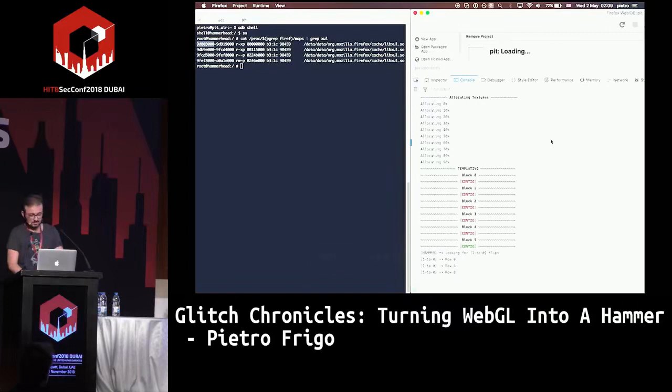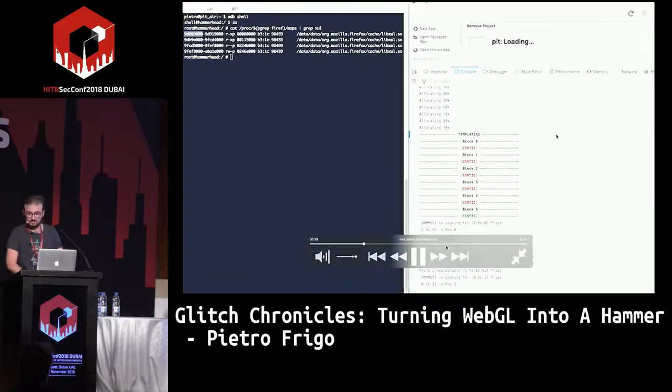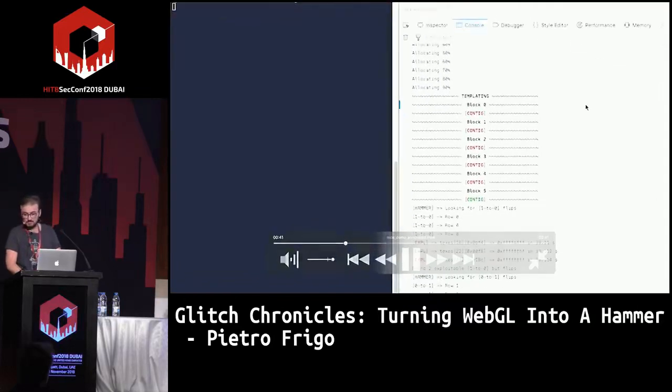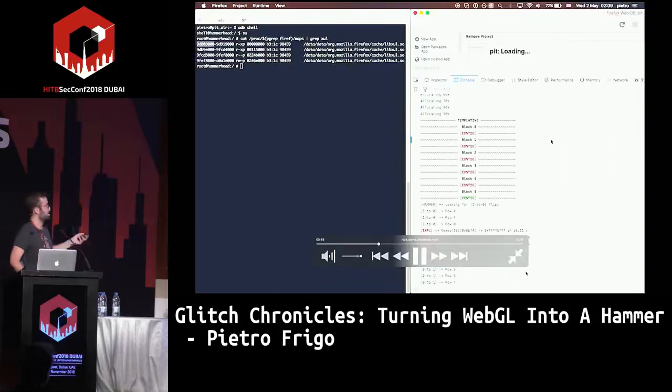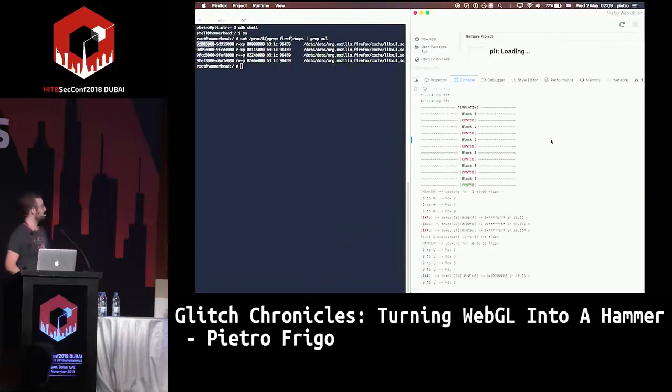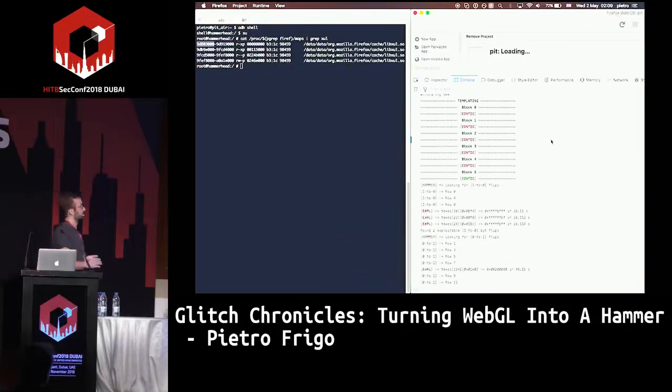So let me see if I can zoom in a bit on this side. Whoa, maybe this was not a great idea. Anyway, on this side, I'm looking for bit flips now. And I found an exploitable bit flip for a 1 to 0 bit flip, but I'm still looking for the 0 to 1 now.